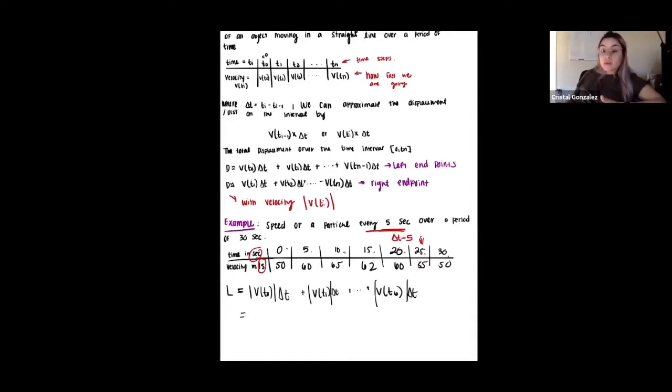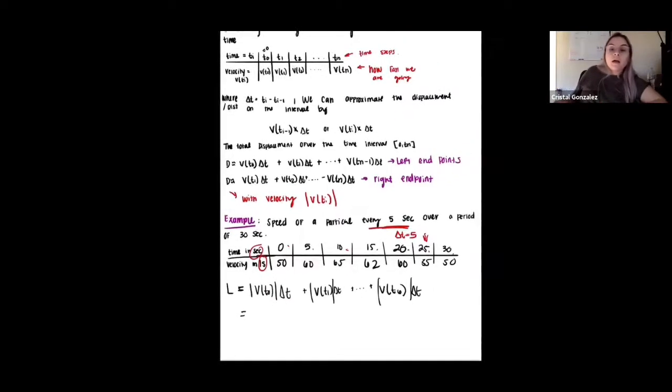But if you didn't know the time steps, what you could do is take this time step minus the previous time step, and that gives me 5 seconds. Similarly, 15 minus 10, that's 5 seconds. 10 minus 5, that's 5 seconds. You'll always be given something where the time steps are exactly the same, so you don't need to worry about that. I'll always give you something like that. I won't give you something wonky. That's not very fair.